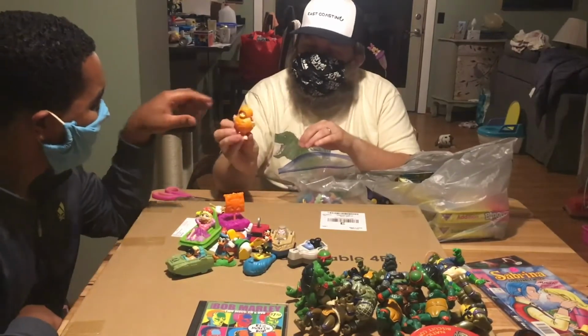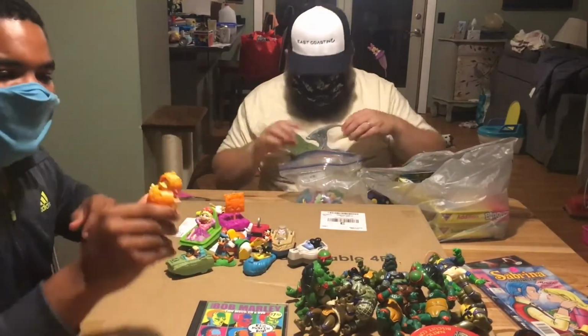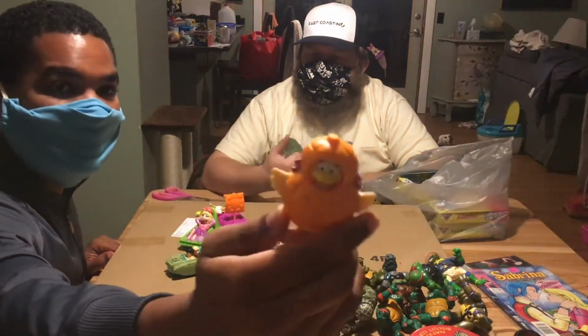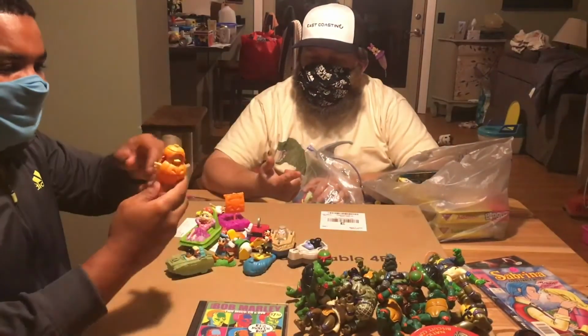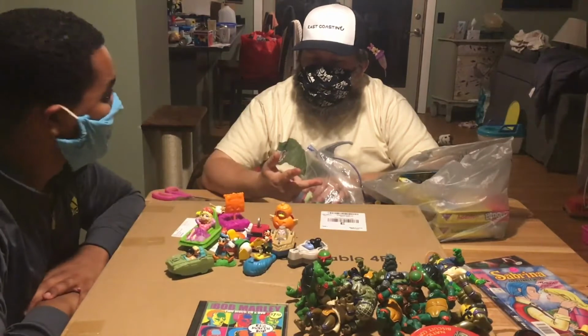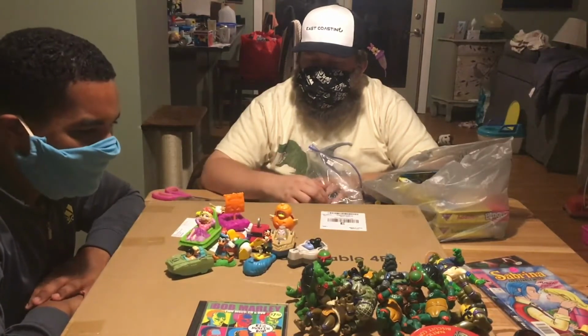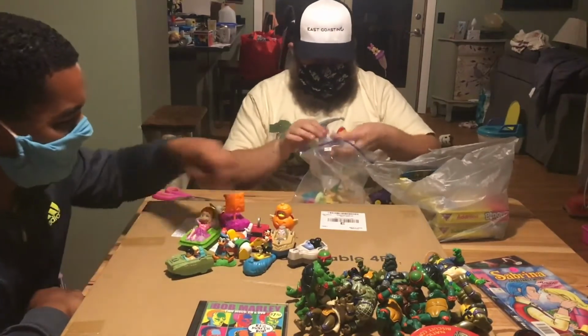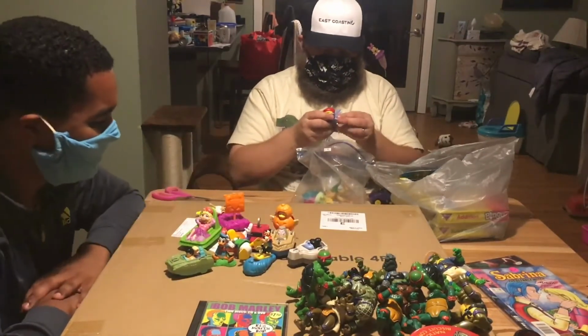Crazy thing, we had the full set in our past, I think a few months ago. We were missing Grimace, but we had Hamburglar, Birdie, Mr. Ronald. I forget what we sold that for, but it made a nice profit for us. It was great, and it made someone happy out there.